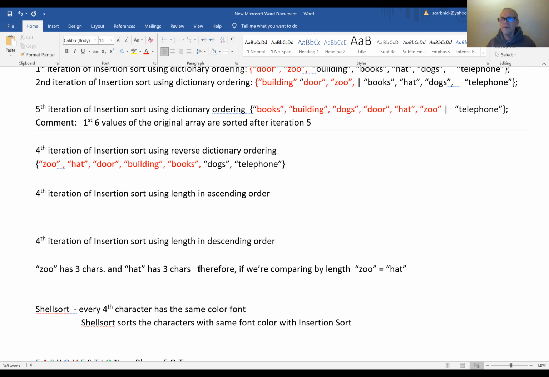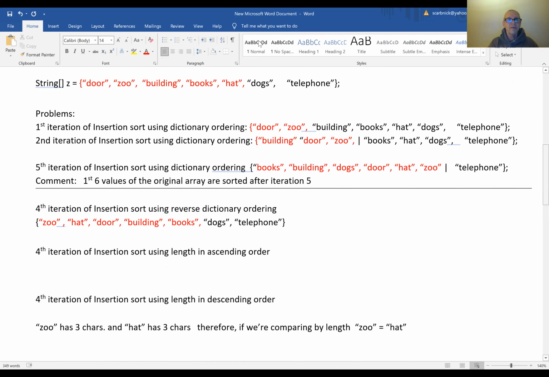The reason I bring this up, let's look at the original array: door, zoo, building, books, hat. Zoo appears before hat. If we're going from left to right, zoo appears before hat. We don't exchange them. Even though if we're looking at contents, yes, but we're not looking at contents. Right now, all we're looking at is length. So don't exchange strings that have the same value.